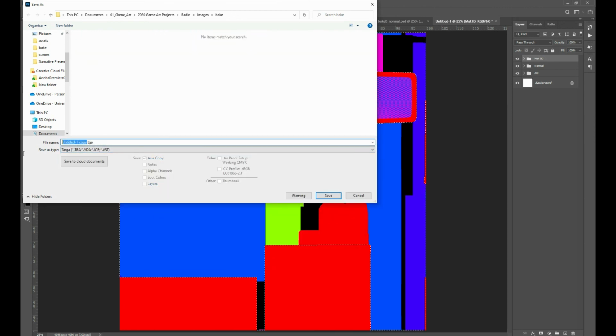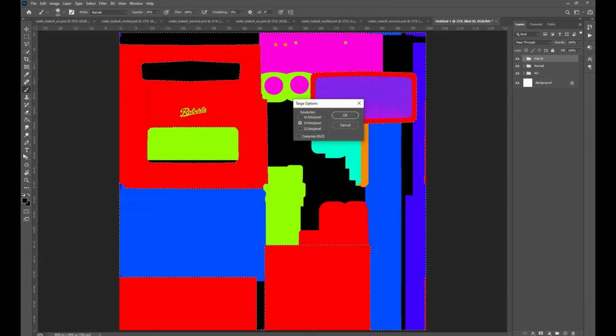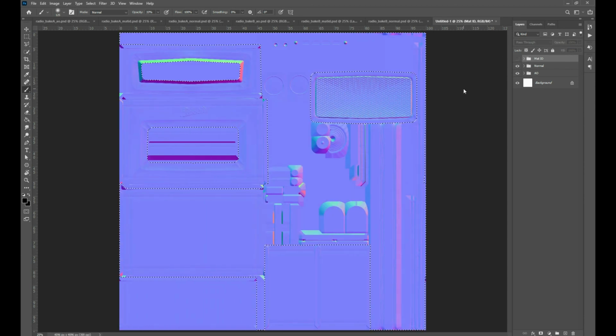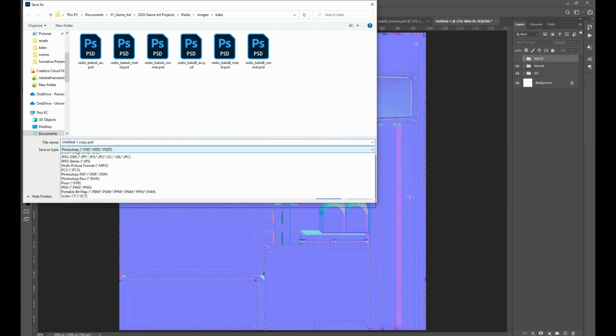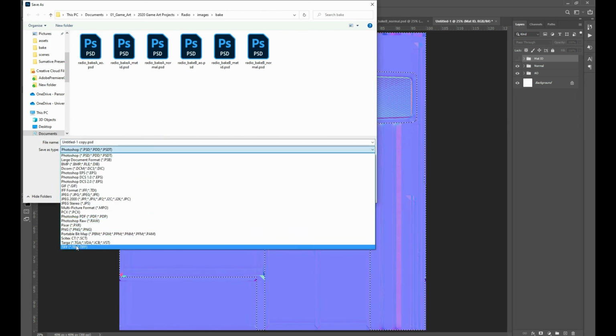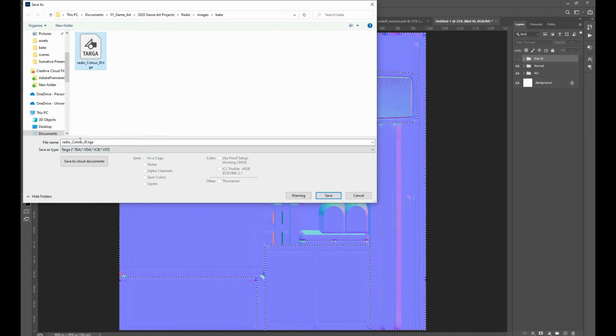And then that is my radio underscore color ID, 24-bit, that's fine. Hide that, Control it, and save this out. And then this will be again TGA, radio N for normal.